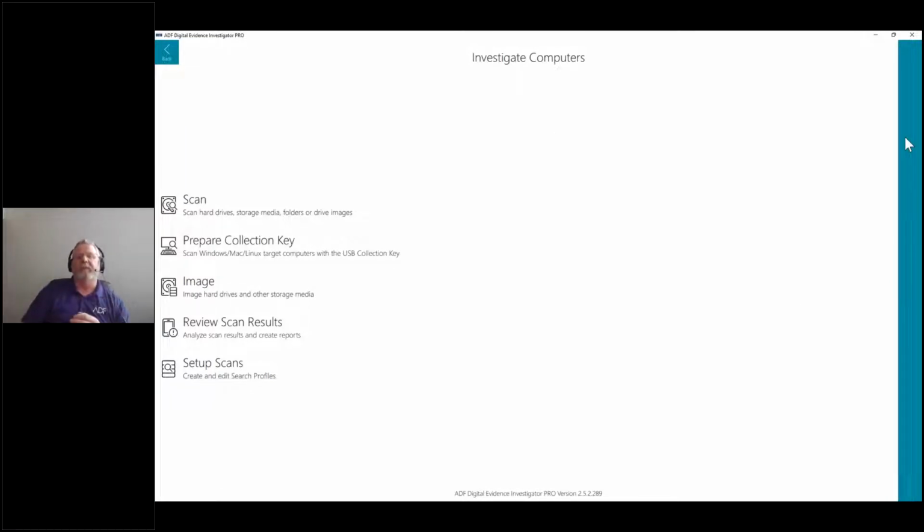So let me minimize that and we'll bring you into digital evidence investigator here, and we're going to be investigating on the computer side. However, what I am showing you here today in the analysis portion also works on our mobile tool. There is absolutely no difference in the capabilities in collecting images, filtering the images, classifying the images, hashing. You could bring in the hashes on mobile. You could bring them in on computer. So this covers everything. It's not just a computer. However, the scan I used today was done from a drive.